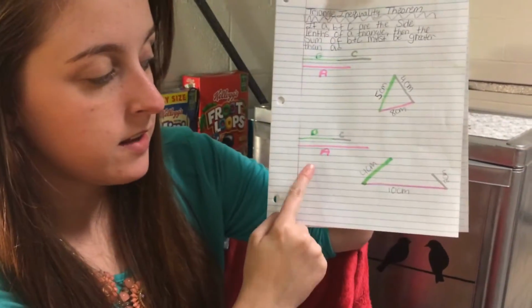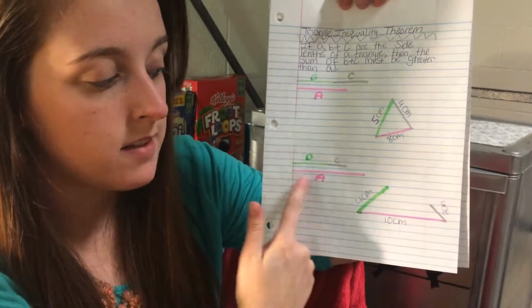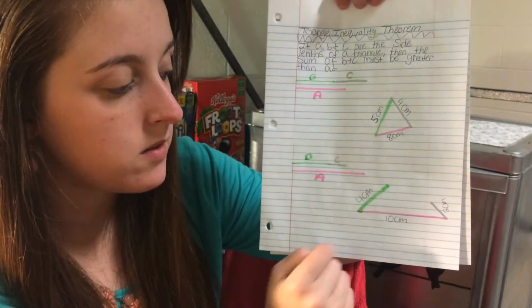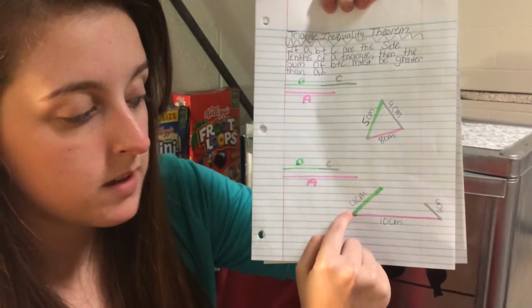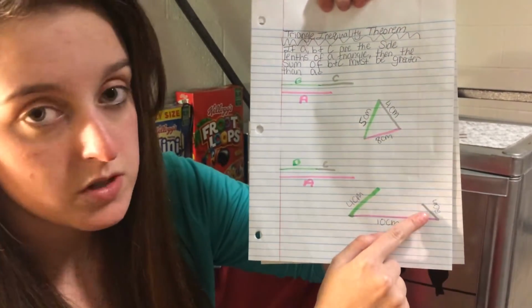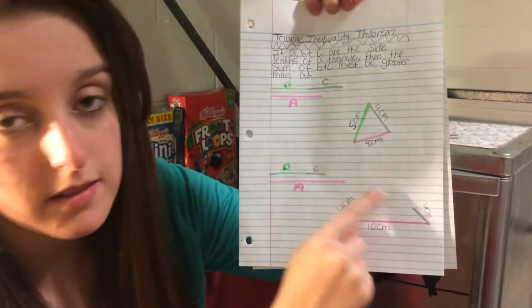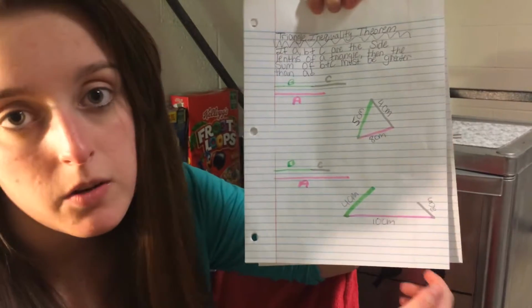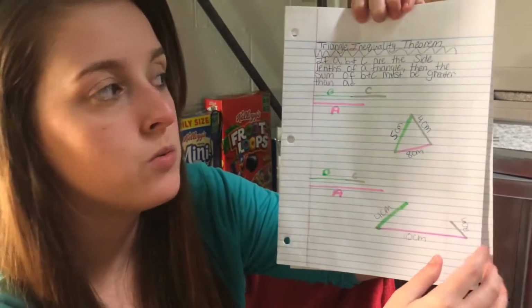The opposite is when two sides, B and C, are less than the third side. So say side A was 10 centimeters, side B was 4 centimeters, and side C was 2. 4 plus 2 is 6, which is less than 10, so that's why it doesn't form a triangle. Now I'm going to do a few examples to show you how to use this rule.